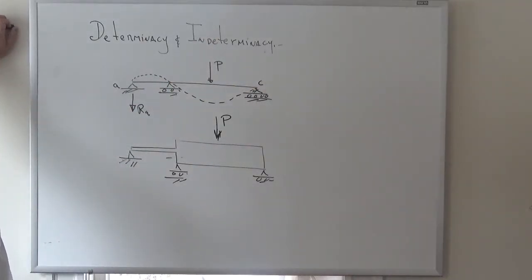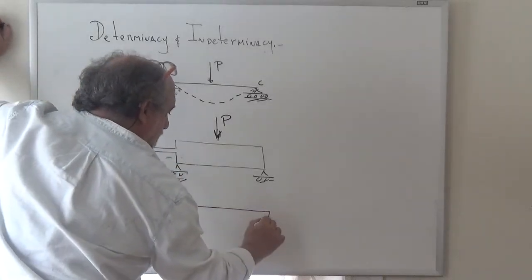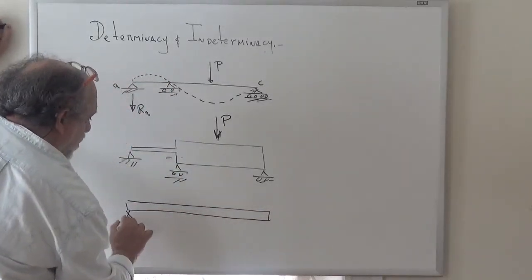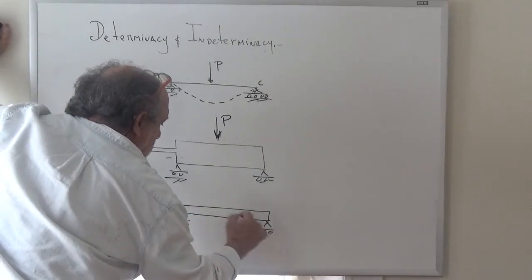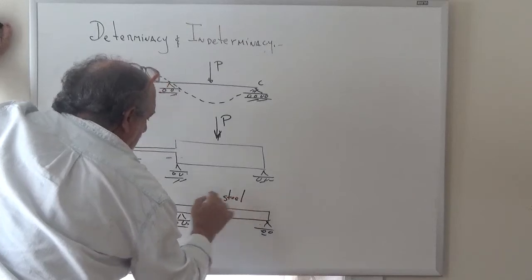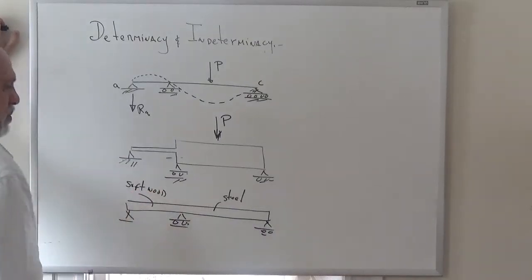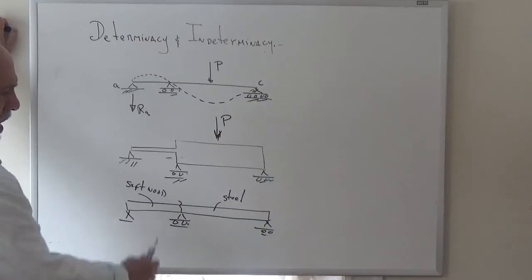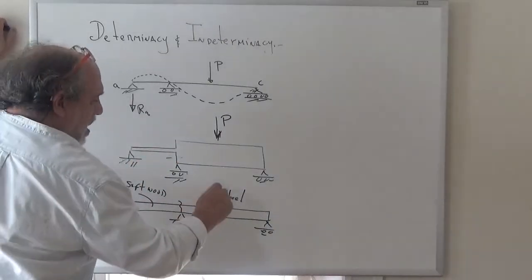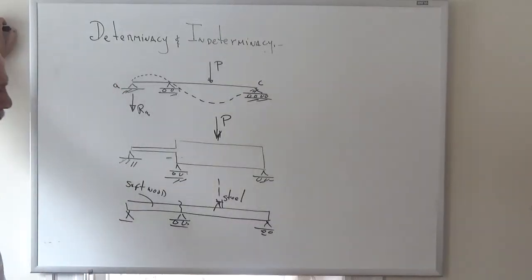Now, the fact that I make this thick and this thin, I could have left them all the same size, and I could have just simply said that this here was made of steel, and this here was made of soft wood, which is hundreds of times more flexible, and we would have gotten the same conclusion. It would be the same as this. This part is so stiff that when you put the load here, almost everything goes half and half to these two supports.